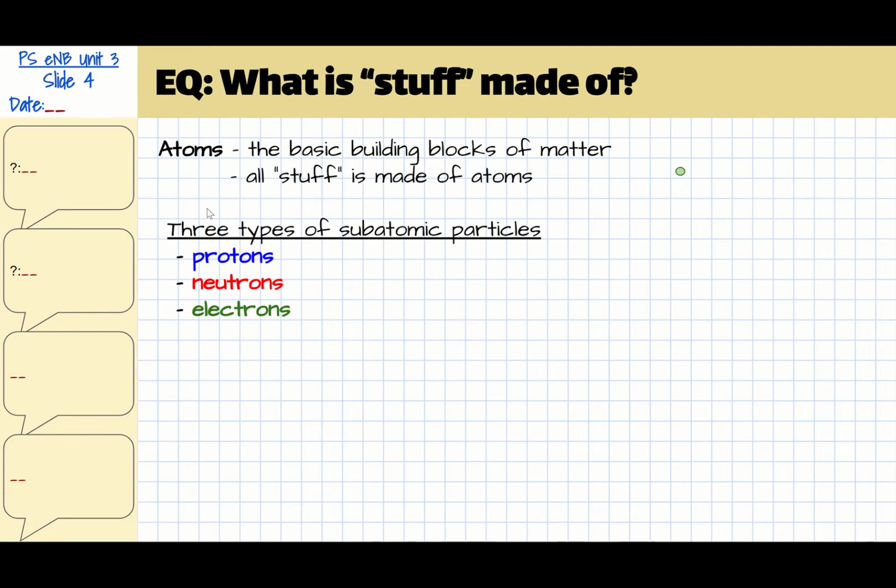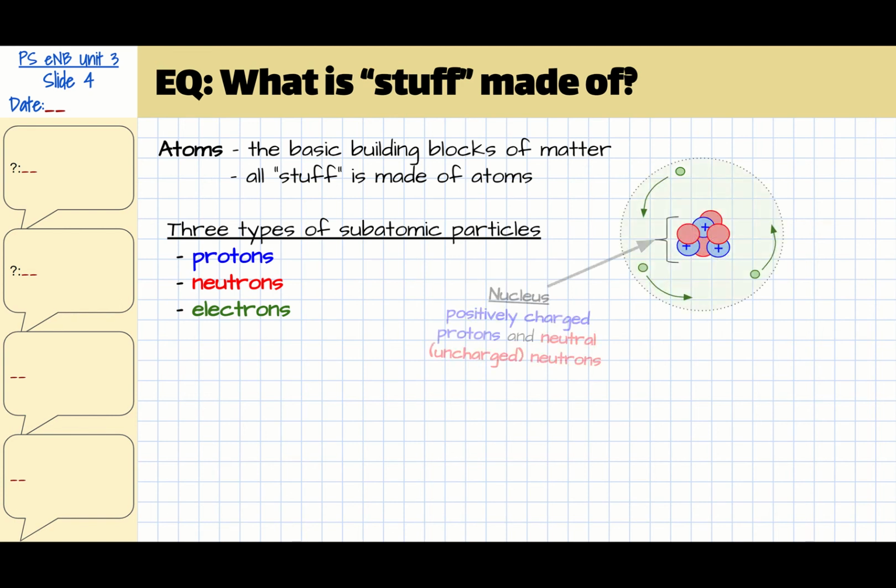Okay, so in order to understand how the periodic table is organized, it is important to understand electrons. If we recall, there's three types of subatomic particles, or particles that you can find within an atom. Those are protons, neutrons, and electrons. The protons and neutrons are located inside the nucleus, a very dense, very tiny area in the center of an atom. Okay, it doesn't take up a lot of space.